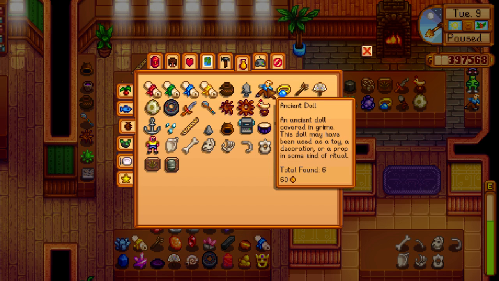This bad boy, the ancient doll, you can get this at the bus stop. You can also run into it in town, and the mountains, and the forest, also all diggables. You can also run into it by fishing for the fishing treasure that you pick up when you go fishing. You see the little treasure chest, you go after it and being greedy, you can run into it that way. In fact, personally, I think I ran into it most of the time from that, if anything else.